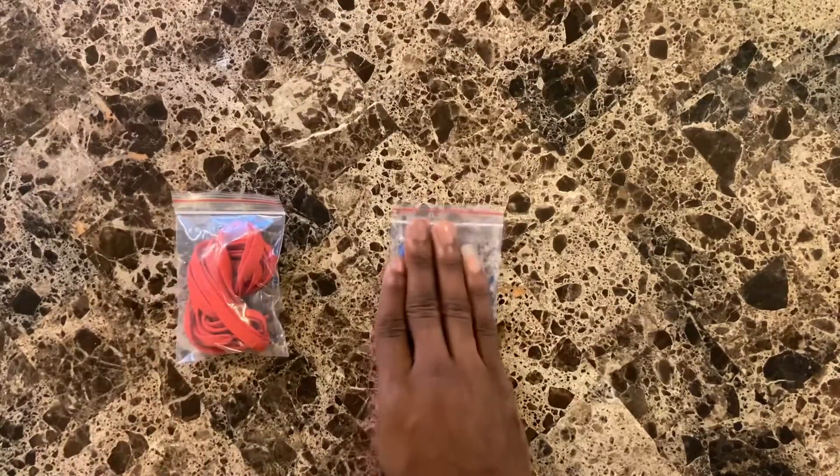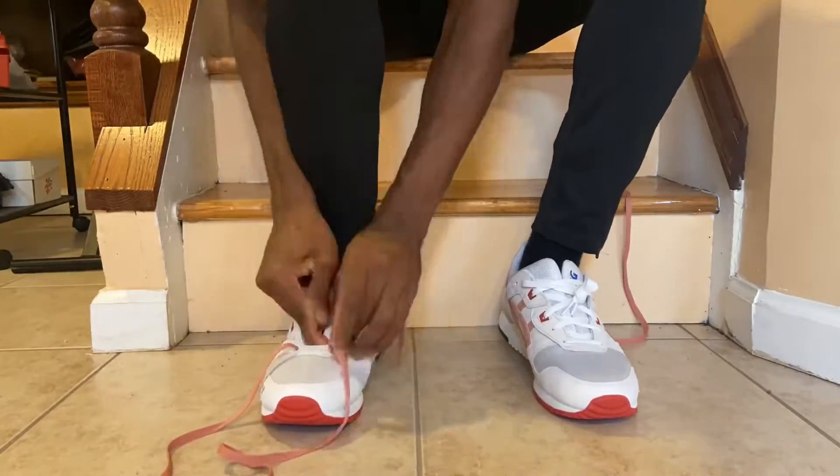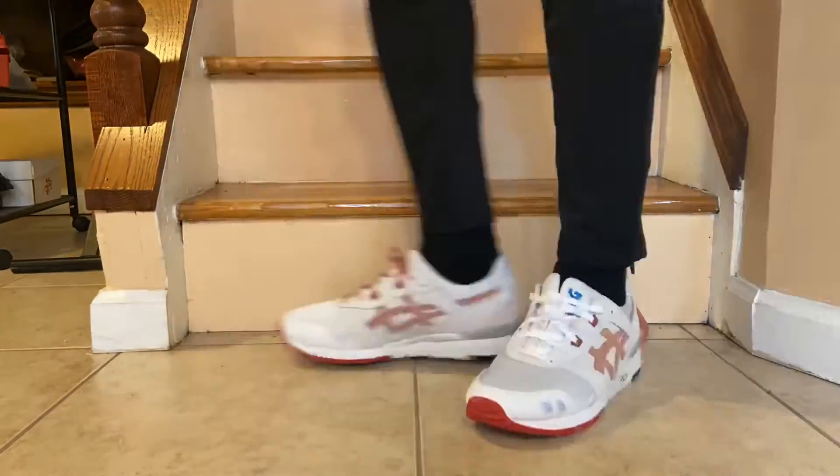As far as extra laces that come with the shoes, we have red, blue, and peach. Honestly I feel like all three work on the shoe in their own way. The red ones will make the outsole pop a lot more, the blue ones will make the blue accents — the Fieg logo and the Asics logo on the midsole — pop, but I feel like the peach ones will work the best since the Asics logo matches perfectly with them. Those are the ones I'm putting in right now.